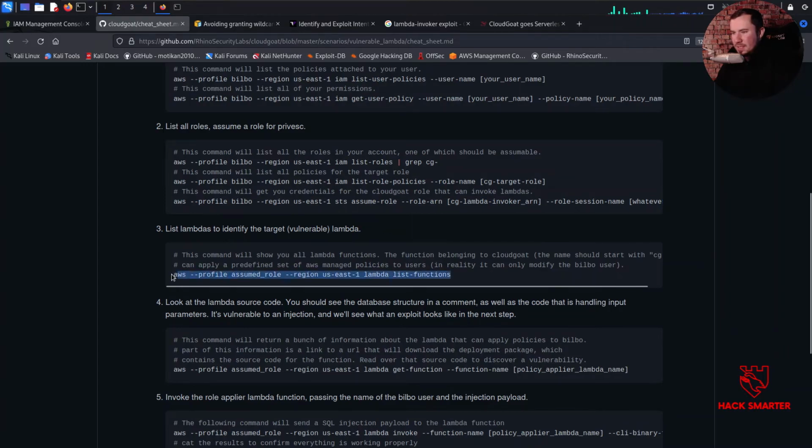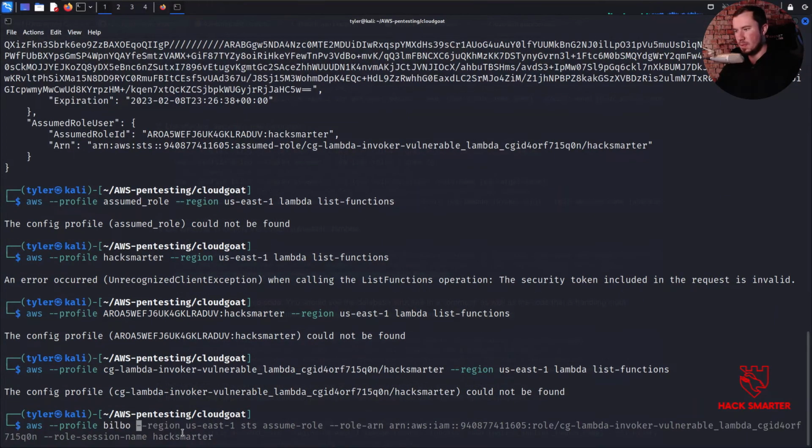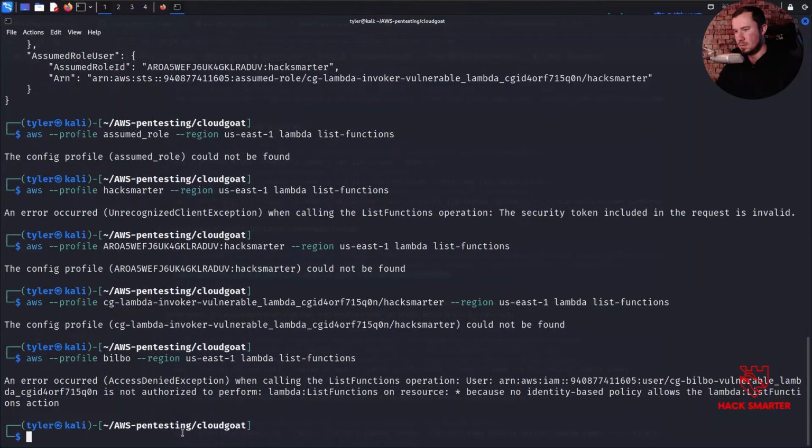I mean, if I just do that with Bilbo, it's not going to work, right? So, okay, that user is not authorized to perform this because no identity-based policy allows the lambda list functions action. Okay, so we at least got a different error message. When we get a different error message, that's good.